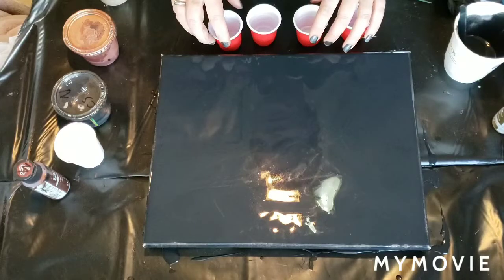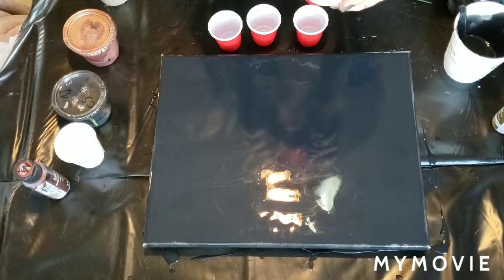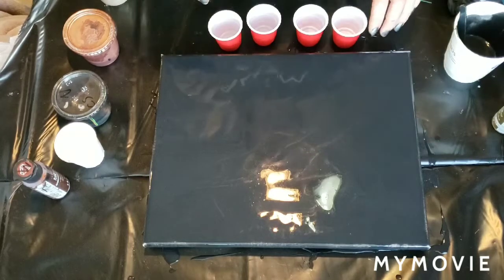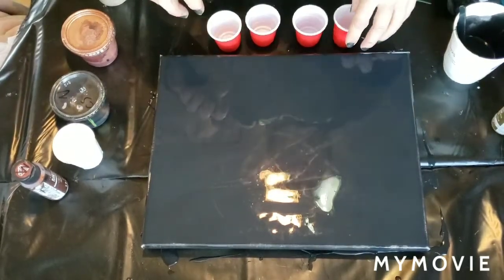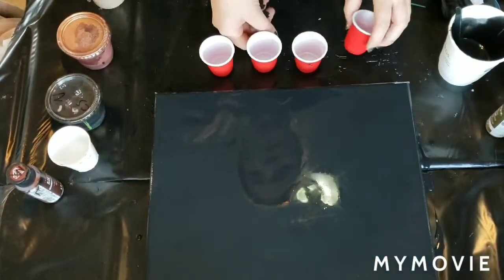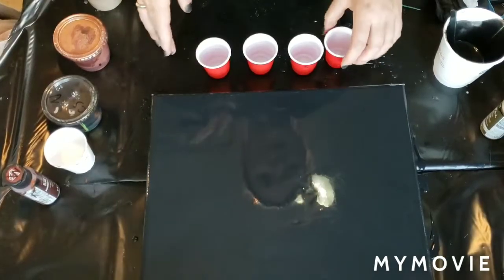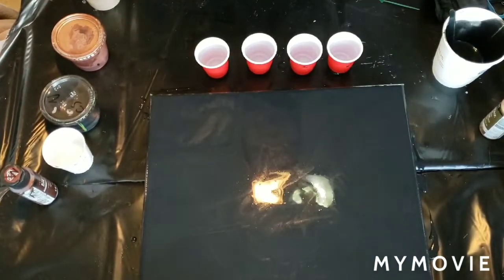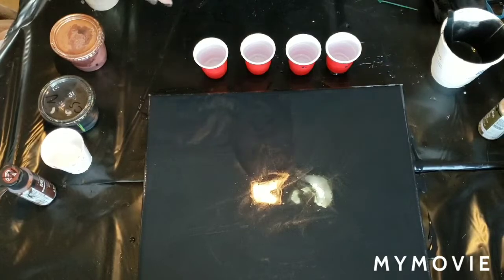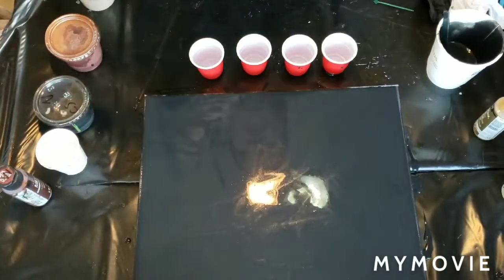So, all right, so we're going to do layers. I did spray a little tiny bit of silicone spray in the bottom of these little mini cups just because I want to help it come out a little bit easier. Make sure you guys can see that. Okay. All right. So I haven't really thought about the order. Actually, I'm going to torch the background first. I can see a ton of bubbles in there.